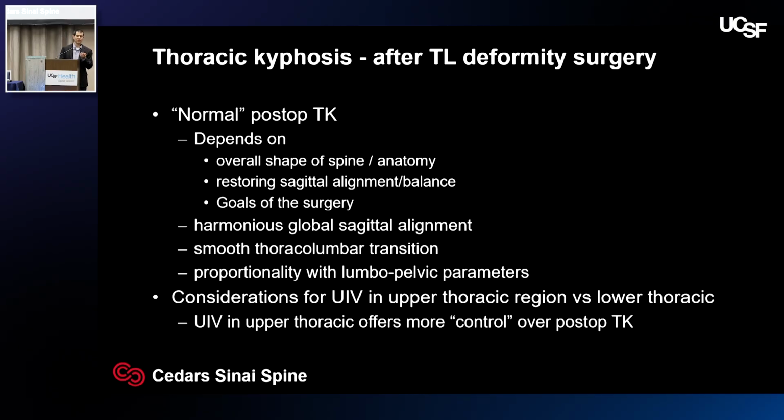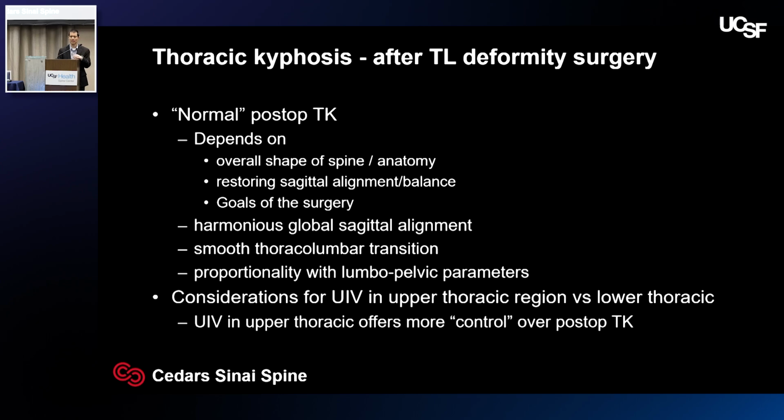So how about after surgery? What's normal post-op thoracic kyphosis? This is where it gets tricky, because the studies I've shown were of patients that were asymptomatic. They were normal patients. The patients we're treating are not normal. They have varying degrees of degeneration, they tend to be elderly, and they have a deformity. So by definition, their spine is not normal. Well, what's normal to them?